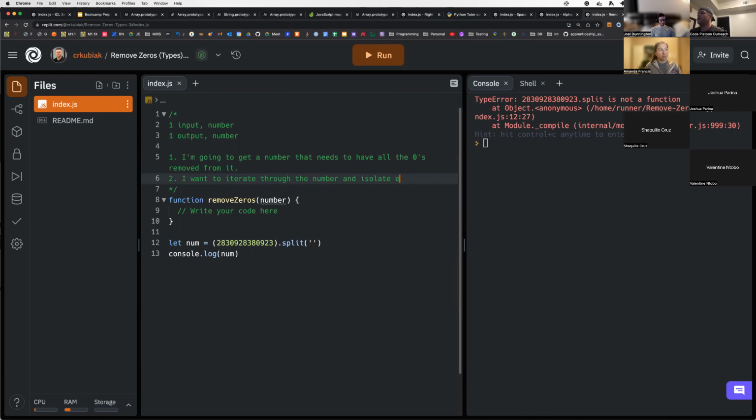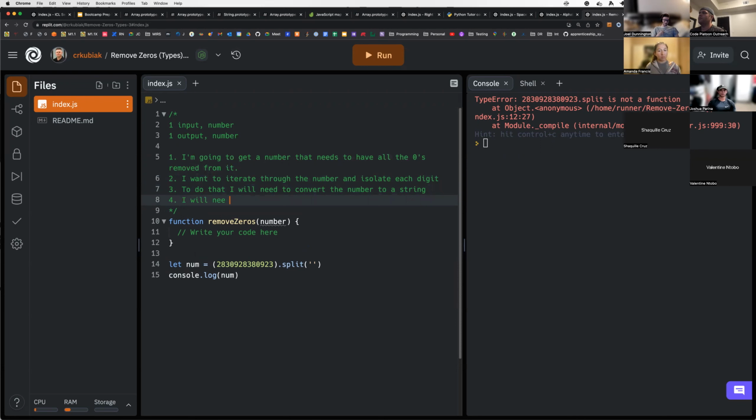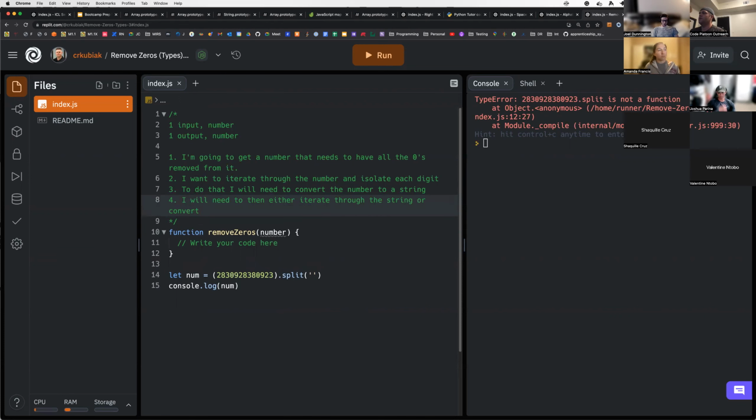To do that, I will need to convert the number to a string. I will need to then parse or iterate through the string or convert it to an array.